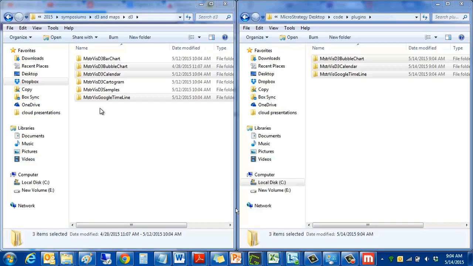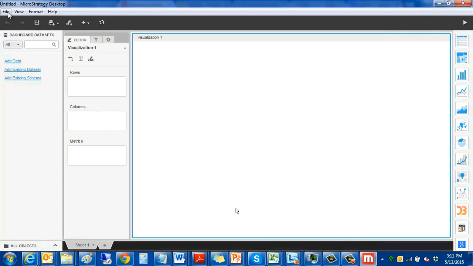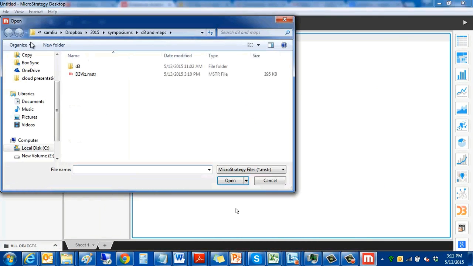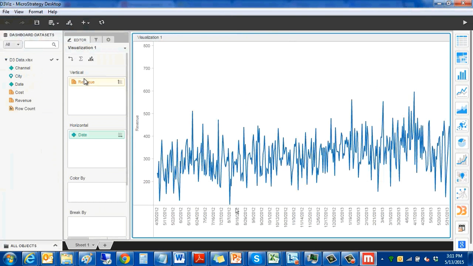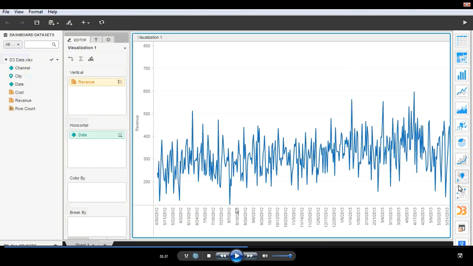Close the tutorial. So let's open up the dashboard we saved earlier. And we can see on the lower right here that we have 3 new visualizations below the network one.